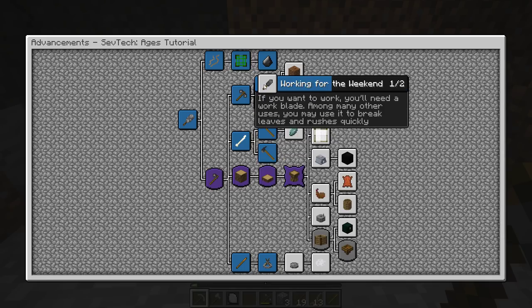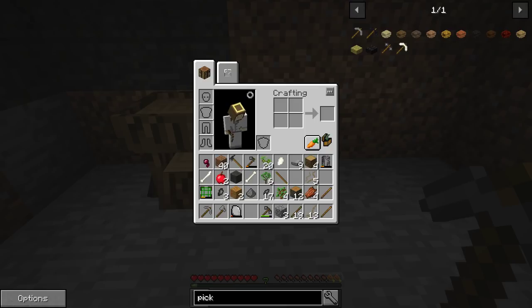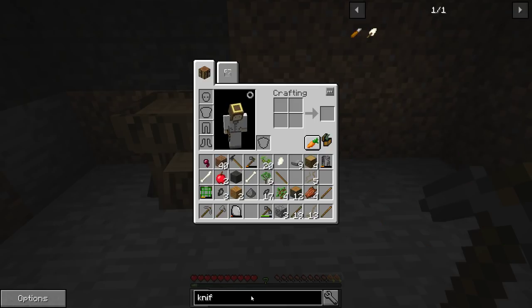And then this one is, if you want to work, you need a working blade, among many other uses, to break leaves and rushes quickly. Brushes? Or is rushes actually something? I'm guessing brushes, but I don't know. Knife. Oh, cut. There we go.